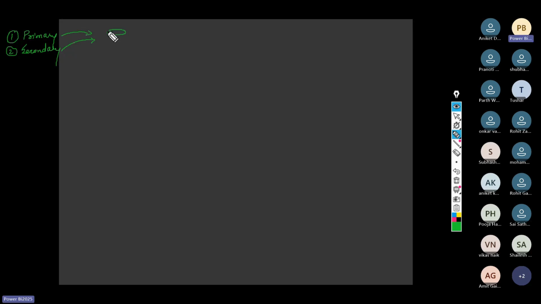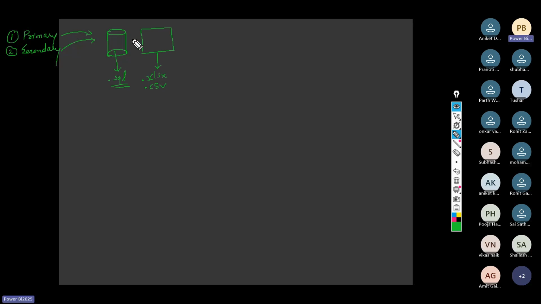It will surely be stored somewhere, let's say in a database. It can also be in flat file format. If it is in a database, it may be in SQL format. If it's in flat format, it would be in Excel XLSX format, or it could be in CSV format. Obviously, we already know that.